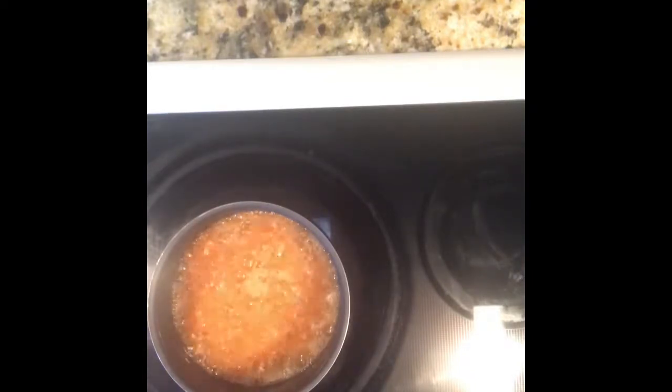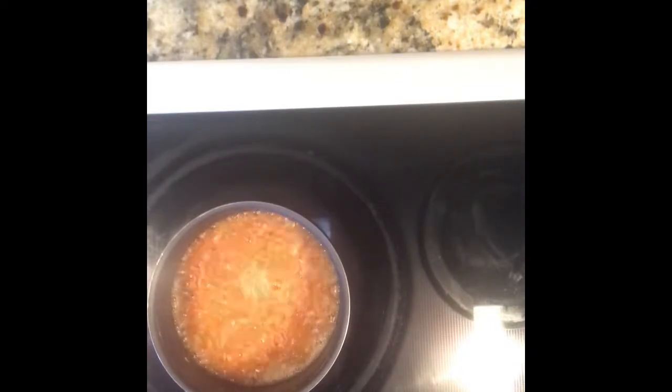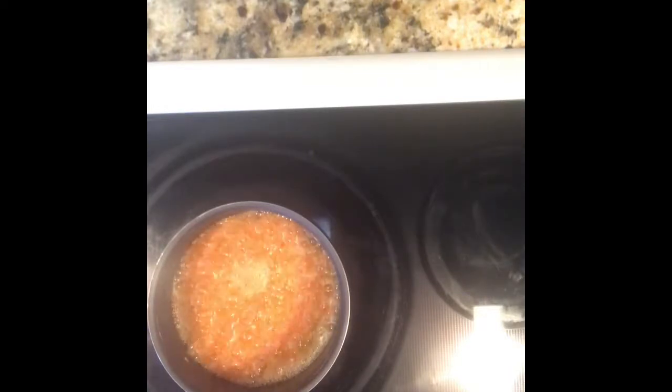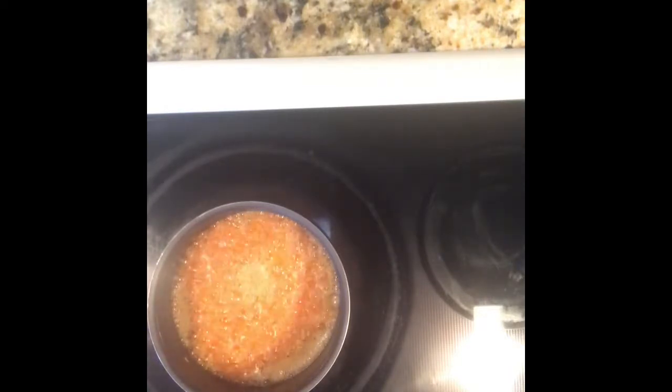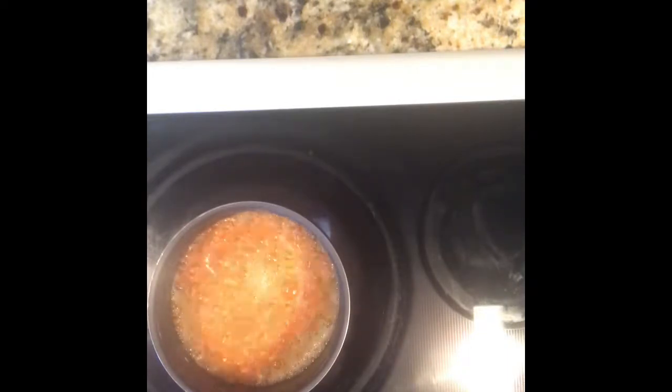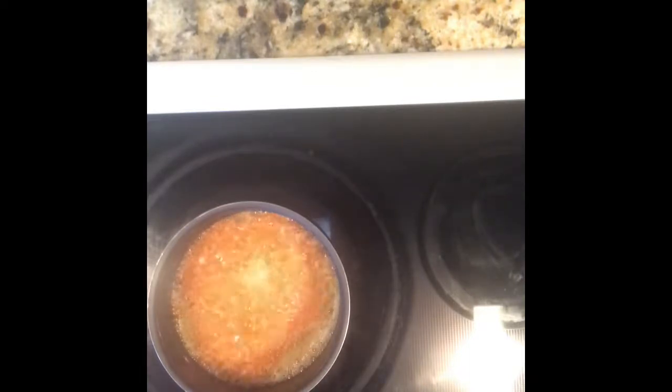And I'm just letting it dry out. Every now and then you see me put the spoon in there, it's because I'm checking the color. I'm all about the color. And when I see that the oil has a nice golden color, that lets me know that it's getting a good amount of the nutrients into the oil.